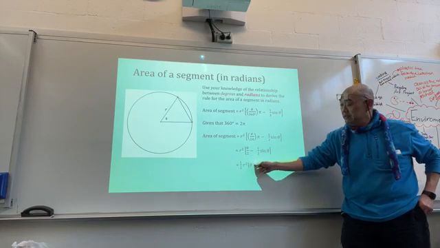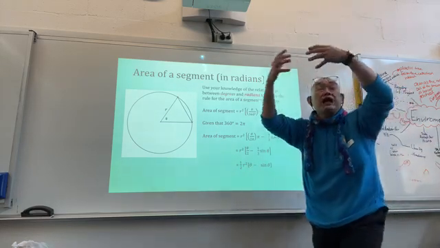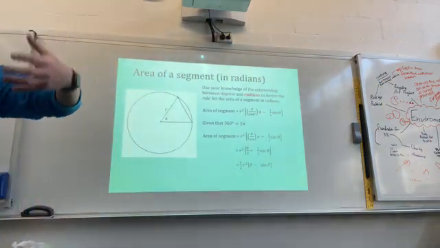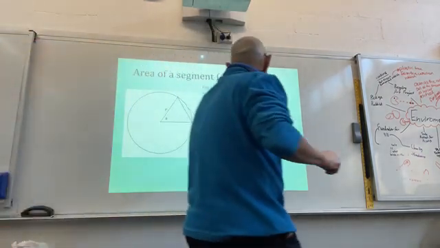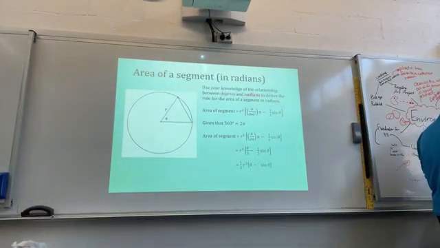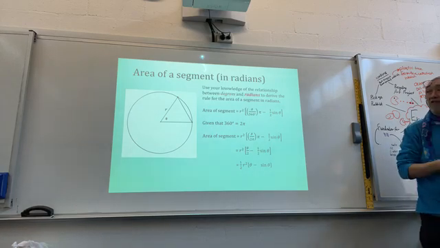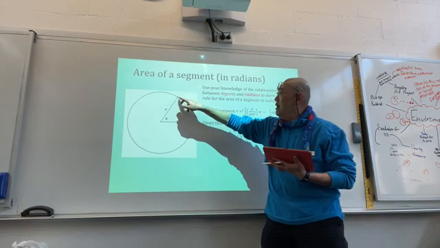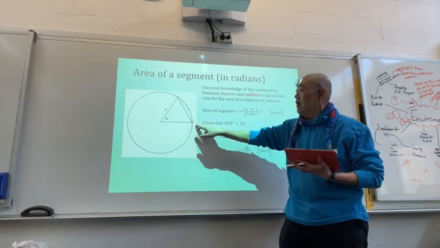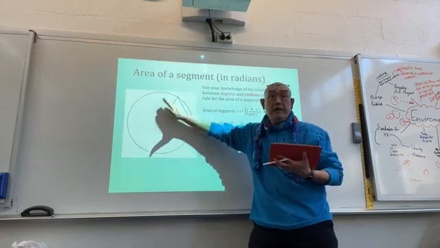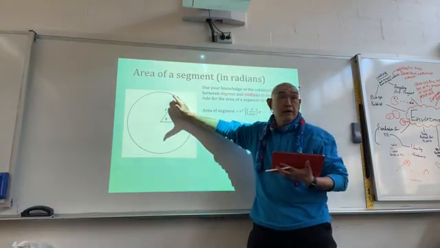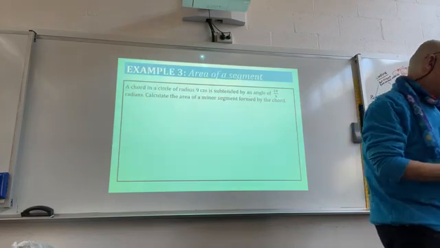So what happened is, in radians you have taken into account pi. Sine theta, you are inputting that value as radians. So, area of segment is half r squared, theta minus sine theta. And of course, this is the minor segment. If you're talking about the major segment, it's just the whole area, take away that small segment, correct? Yeah? Good. Last example.